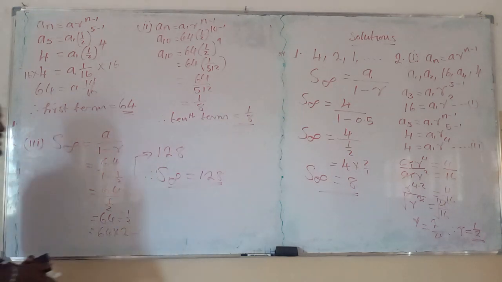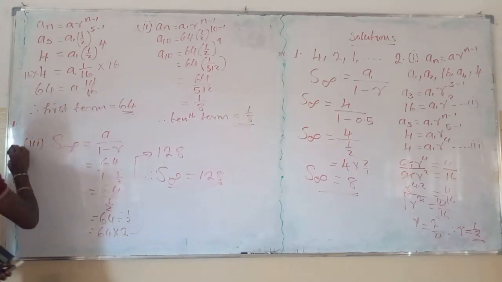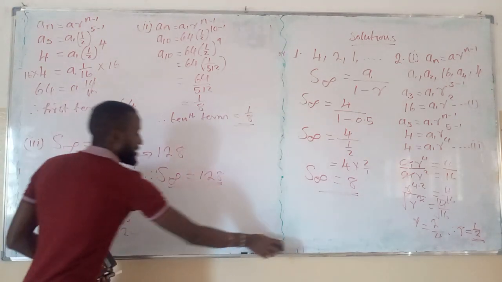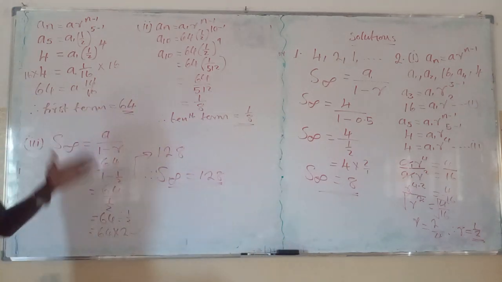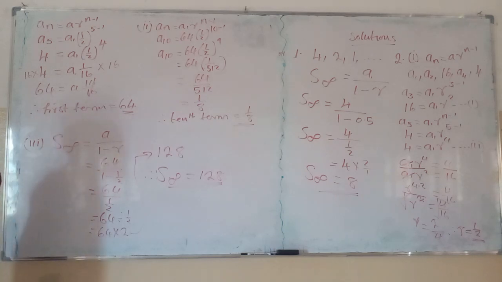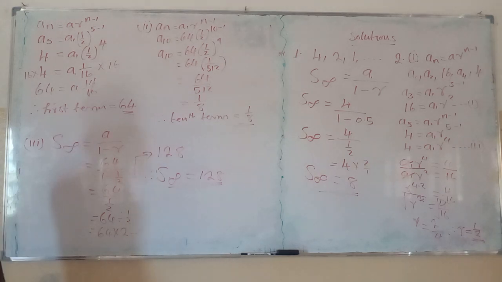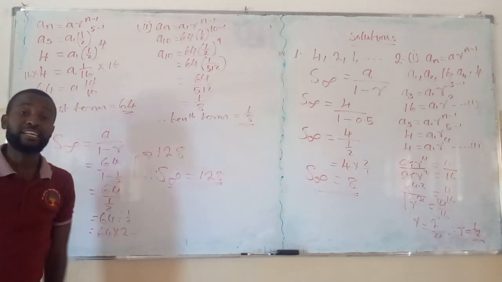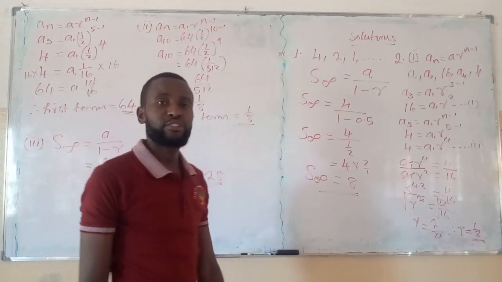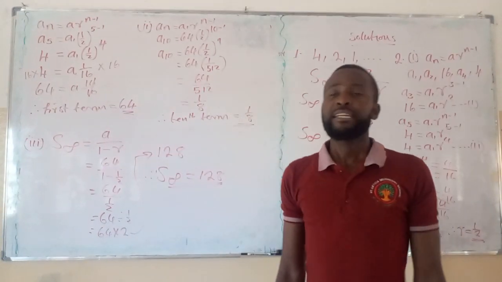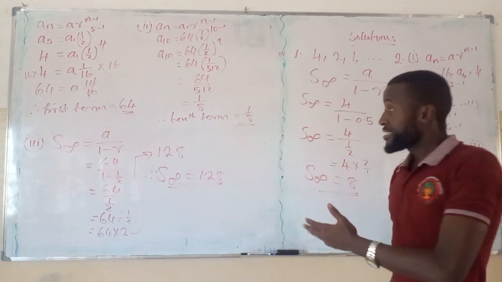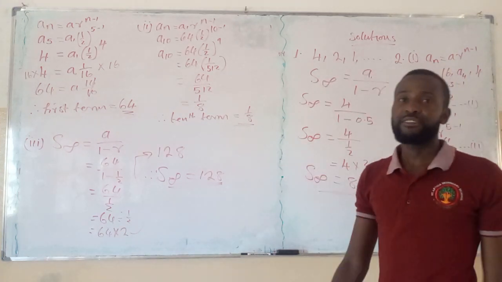As you can see, it has taken us a long time to answer this question too, because this is how questions come in geometric progression. Now the next video will be of this kind of questions. Very complicated ones. If you miss the next video, then it means that you are going to miss out 7 marks of your grade 12 examination. This gives you 7 marks, grade 11 work.